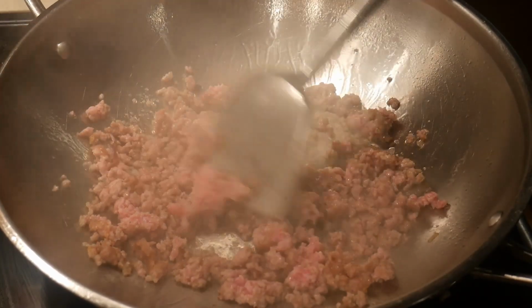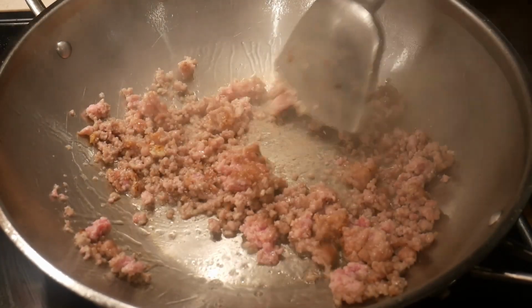process. Next, I'm going to add about 1 cup of diced onion to the wok.